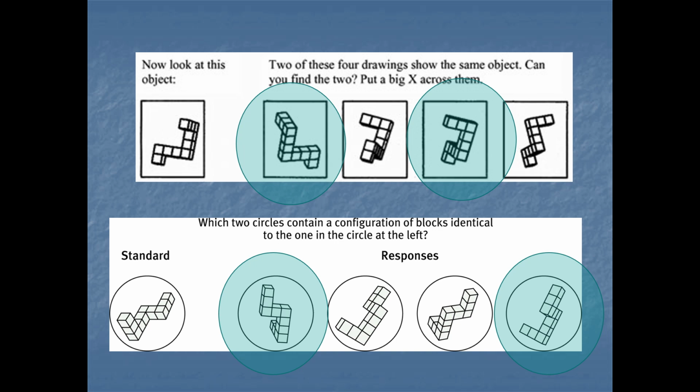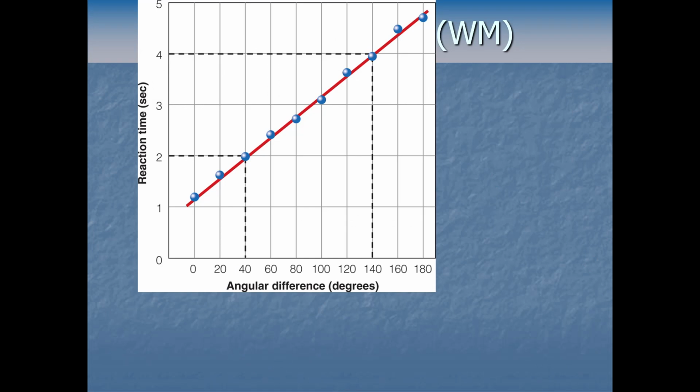Now, there's one thing about this task that really hammers home the fact that it's recruiting a distinct visuospatial system in our working memory, and that's what we see here in this reaction time data. So this is reaction time on how long it takes people, on average, to solve a simple mental rotation comparison. On the y-axis, we've got reaction time. So lower means quicker, lower is better performance. On the x-axis along the bottom, we've got the angular difference between the reference object and the comparison object that we're checking. We're checking whether it matches.